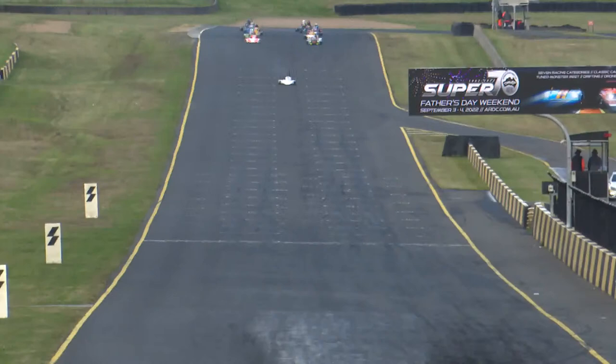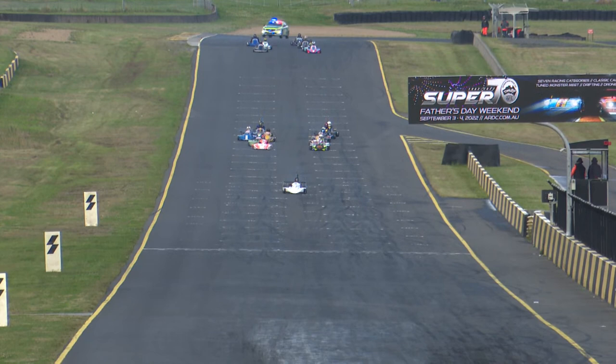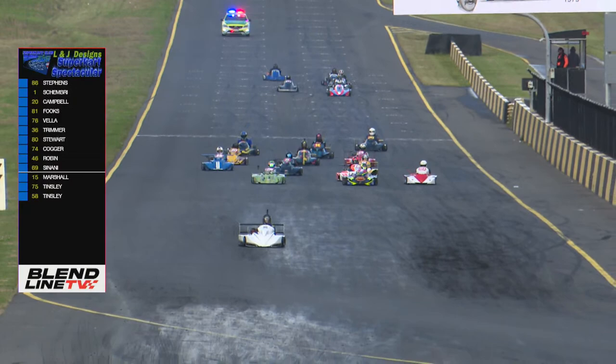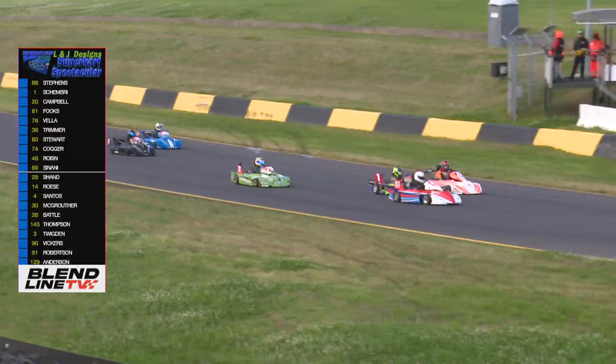So we've got Dylan Stevenson out the front in the 250 National. And I suspect the front running 125s won't take long to catch him. And hopefully he'll stay in the mix with them now that it's dry. He's certainly got the power to stay there. So now you can see the group's a little bit tighter. And Lee Vella is trying to go around the outside, but can't quite do it. Well, they're all on slicks now, probably all new slicks. So you can see now the arrangements. And away you go.